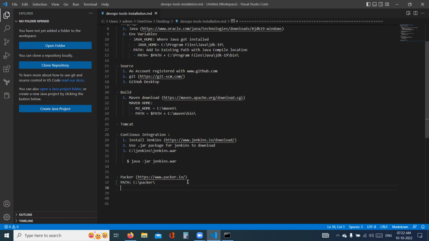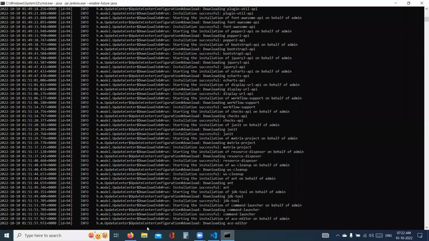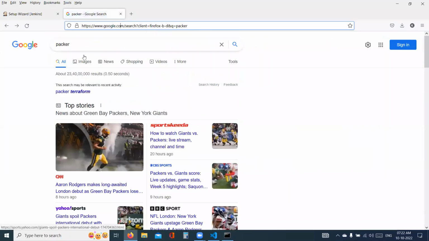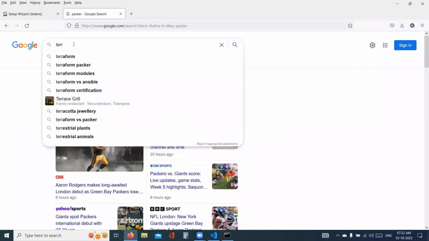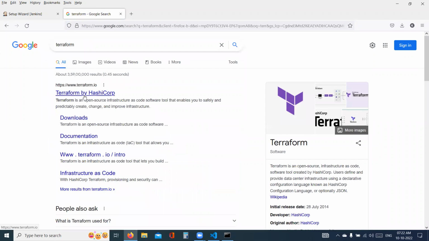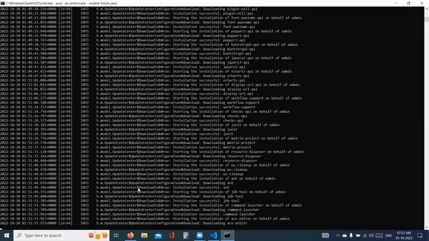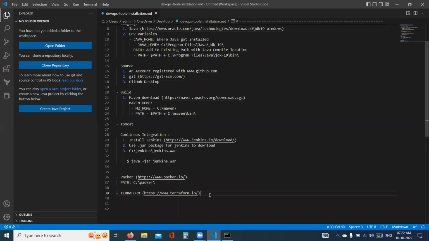Same way, Terraform will install. And the path that you'll also use for running them will be path equal to existing path plus C:/Packer, equal to existing path plus C:/Terraform.